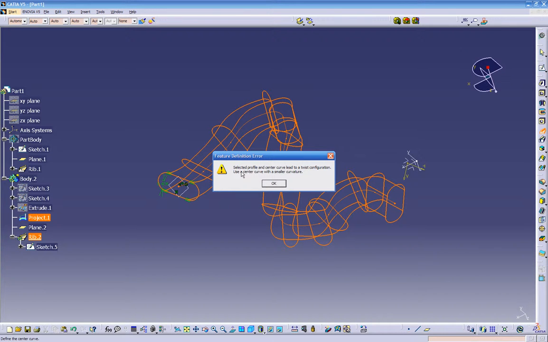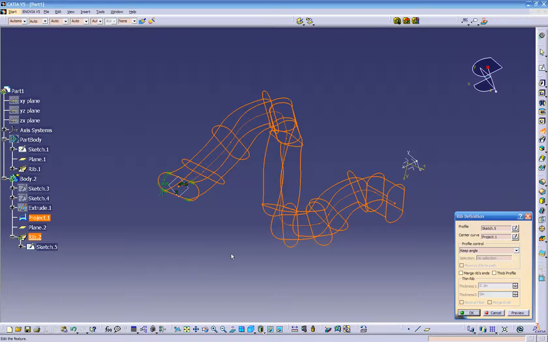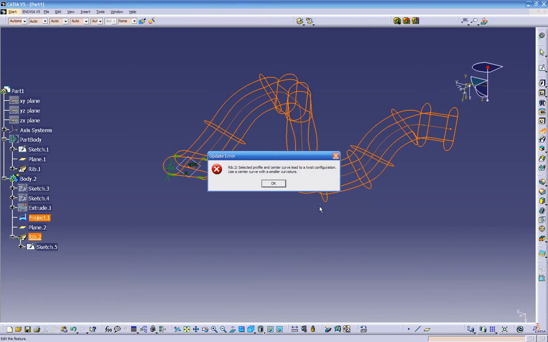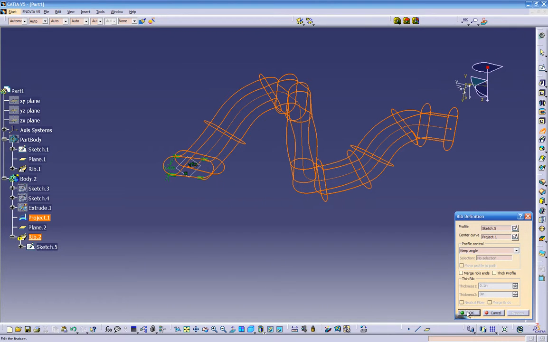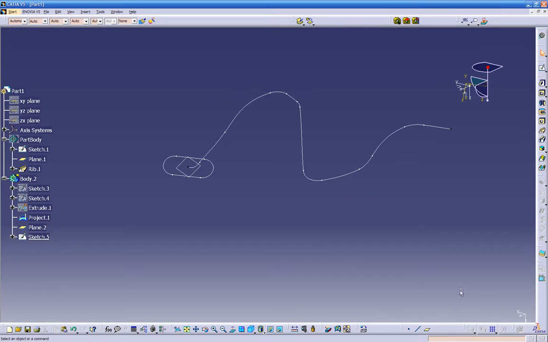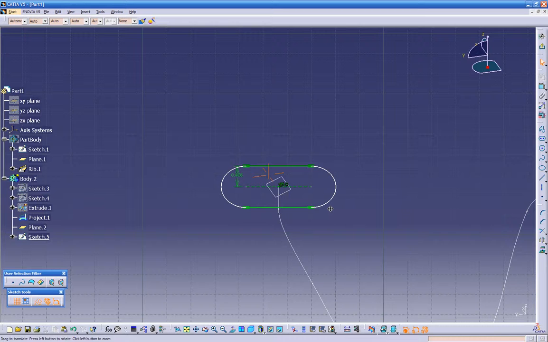Yeah, we made it way too fancy. We went way too complicated. We want to have a smaller curvature. The profile that I just did is too complicated. But if we do a preview, yeah, we need to make a smaller curvature. So we can get out of here, cancel this, and let's go back into our sketch mode. Double click on the sketch, and let's shrink this a little bit.